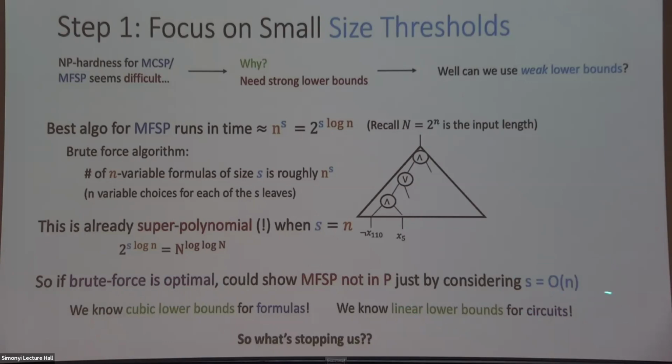We already have linear bounds even for circuits. So why can't you use those linear lower bounds in order to show hardness for MCSP? And cubic lower bounds for formulas. So what's stopping us? This is the part that really bugs me. We have linear lower bounds for circuits. Those should be good enough to prove hardness for MCSP. I don't know. If you're interested, I can tell you a little bit about in what sense these linear lower bounds aren't quite good enough to give us hardness for MCSP, but it's not a quantitative thing.